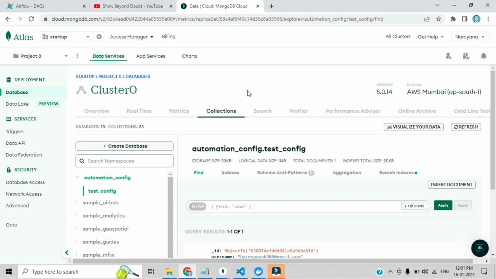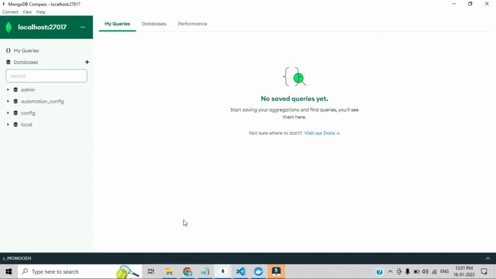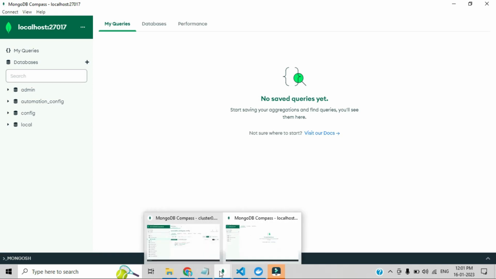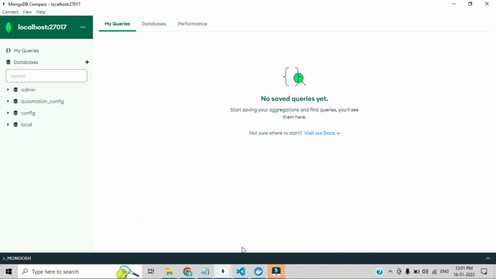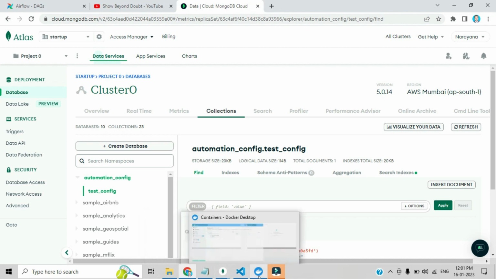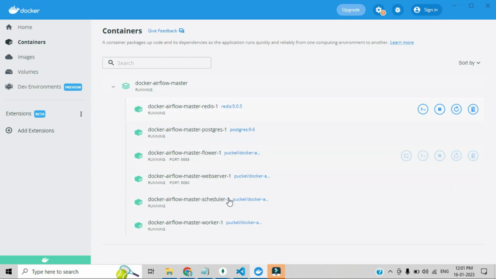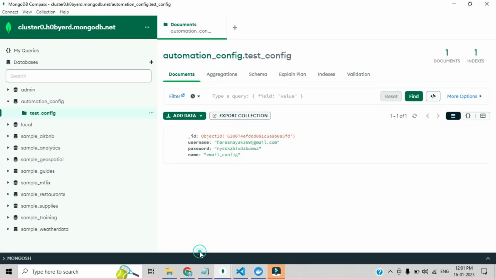This MongoDB Cloud Cluster functionality is what we can access in the Docker container. There are two types of setup already implemented. One is for localhost, which we can use for our local system only. If you are using this inside Docker, then we are unable to access this port, the 27017 port. To avoid this issue, we are using the MongoDB Cluster. This cluster gives access inside our Airflow container, so in Airflow, the web server, scheduler, worker, Flower, Postgres and Redis can all access this cloud cluster.